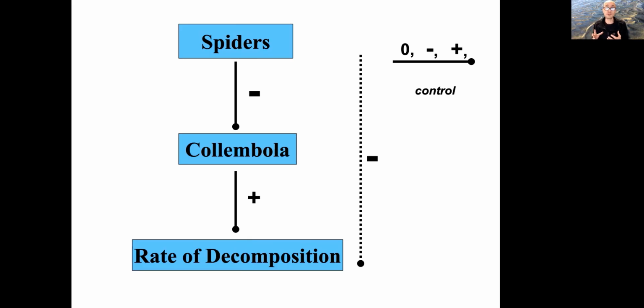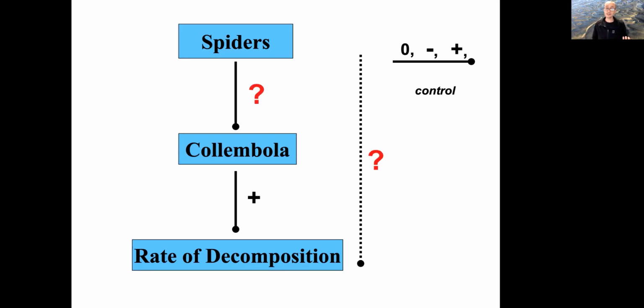Now, this concept of the trophic cascade was actually first investigated and explored in aquatic systems, looking at the effect of fish on zooplankton and the zooplankton on the phytoplankton, and what that does to the clarity of lakes. So this is a very broad concept. People have looked at it in above ground systems, and now we've started looking at it in these below ground systems as well.